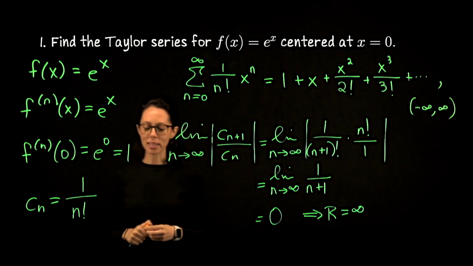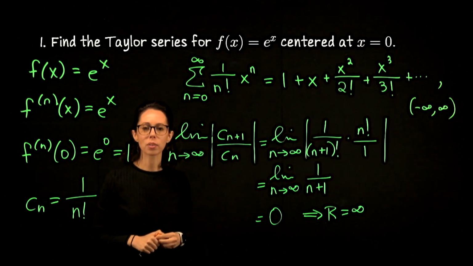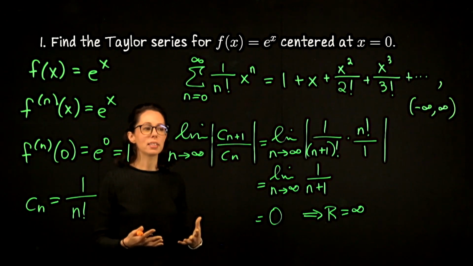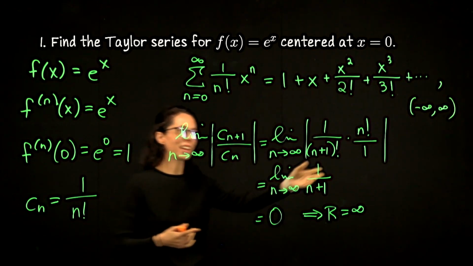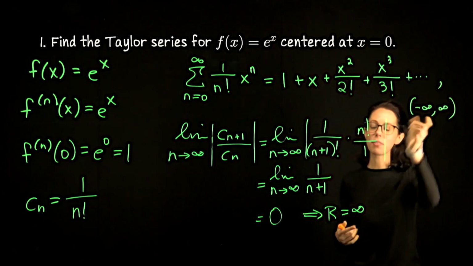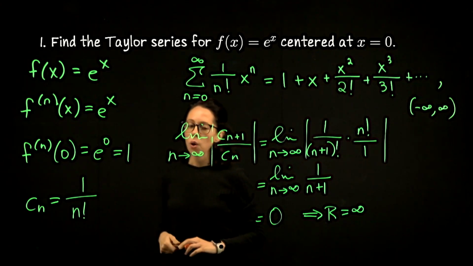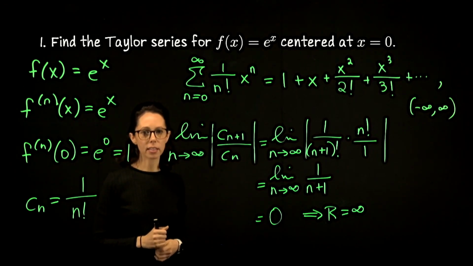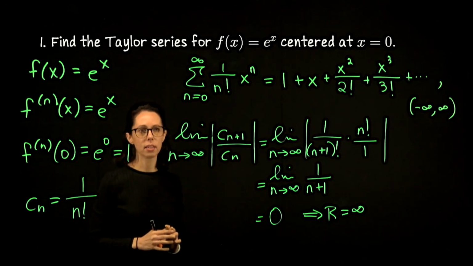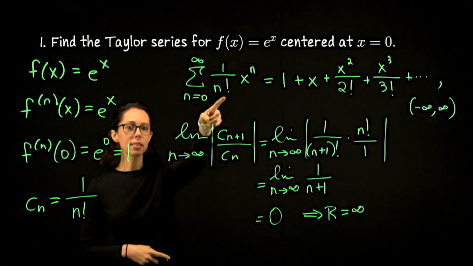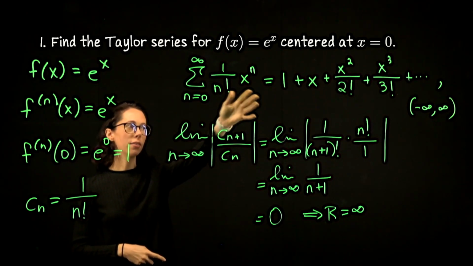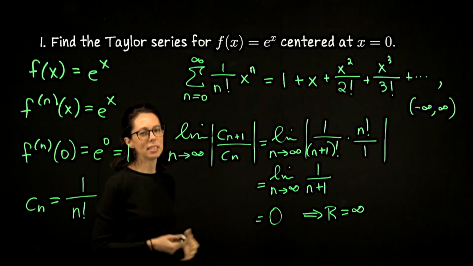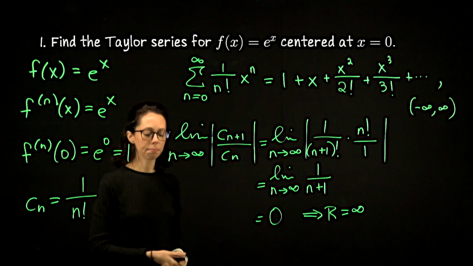And what you will notice is that around the center at x equals 0, the convergence is clear. But it will not look like we are getting convergence from negative infinity to infinity. What this is saying is that if you want to approximate e to the x for any value of x, you can do that with this series. But the farther away you are from x equals 0, the more and more terms you need to take in order to see what looks like an approximation.